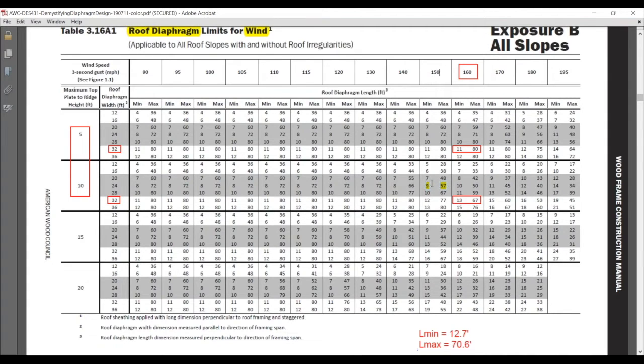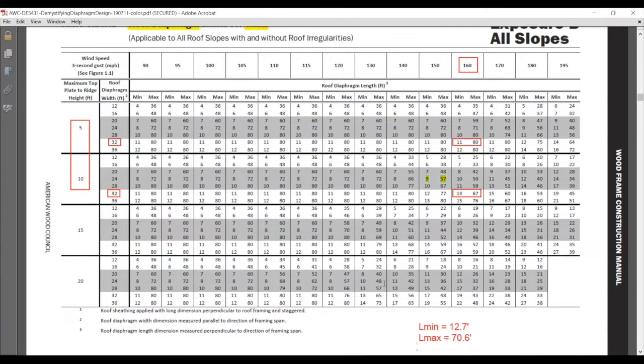So the reason I highlight those is because when we look at the commentary here in a second, we do a solution in the commentary for a value or a set of values in each one of these tables in the wood frame construction manual. And so the solution that we have in the commentary is for this L min and L max that's shown here, 9 and 57. It's different from the example problem we're working. So I didn't want to create any confusion, because in a second when I show the commentary, we're going to do background calcs for these numbers, not for the numbers that we're using for our example. But what we want to show you is that this is not a black box. All the calculations show up in the commentary, so you can check those yourself to make sure that you're comfortable using the provisions that show up here.